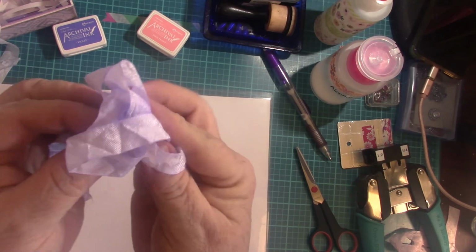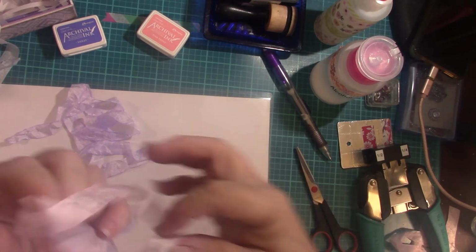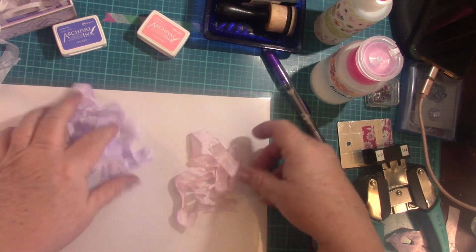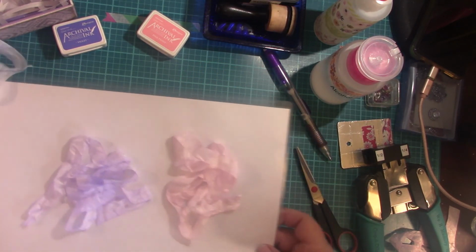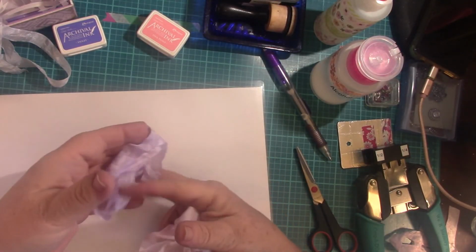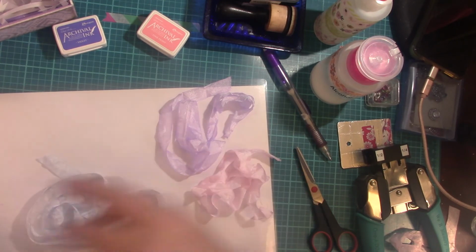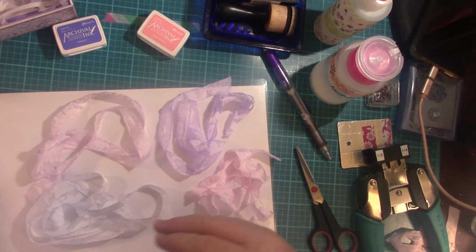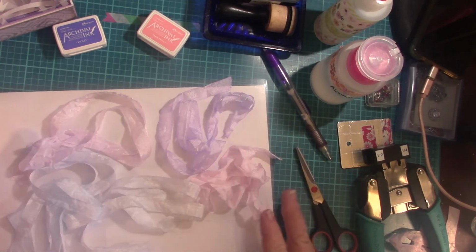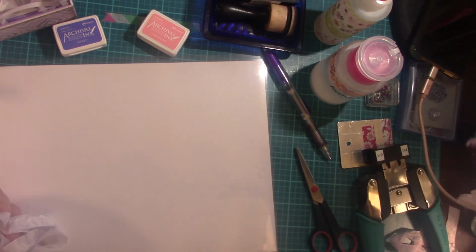There is our purple we did. And here is our pink. And they're basically dry, just that quick. Maybe you can see them better through the background. I've got nice light colors that I can use. So all in all, just in a matter of minutes, I've got, well, the other three, it took me maybe, what, 5 minutes to do? Most of it was blotting up. I've got plenty of seam binding in the colors I need for these two albums.